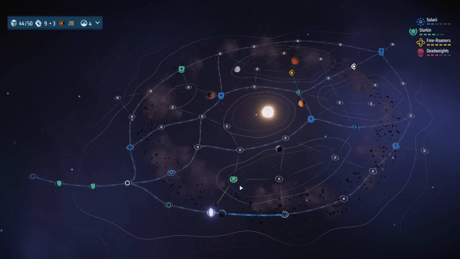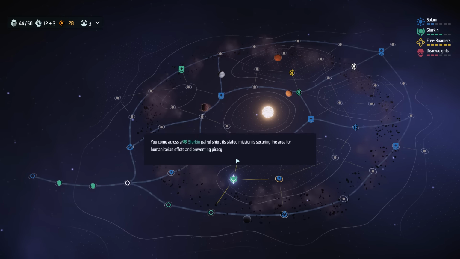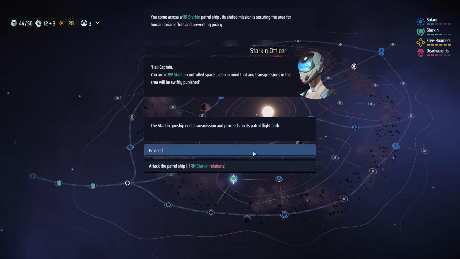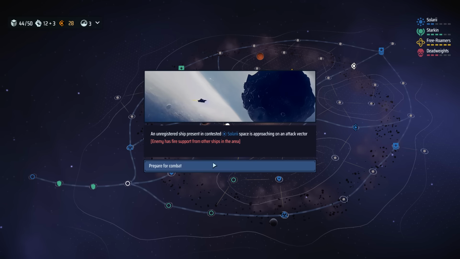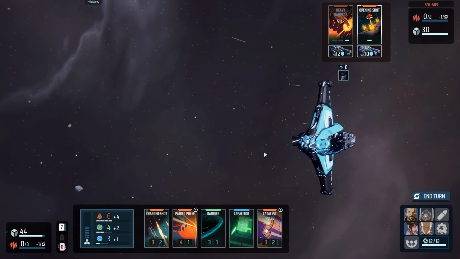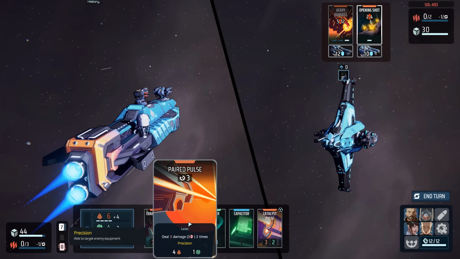Patrol. I mean, there's still elites we could go after. I'm gonna go up that way. We will proceed and not attack the Starkin, because we lose reputation with them, I guess. I think is what's going on here. Pulse 3, 2 times.